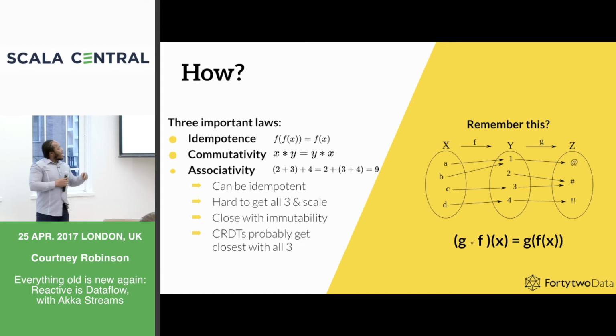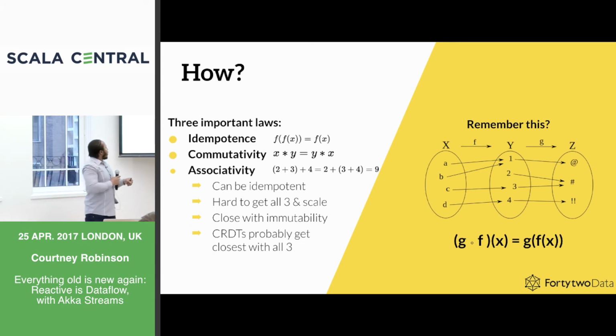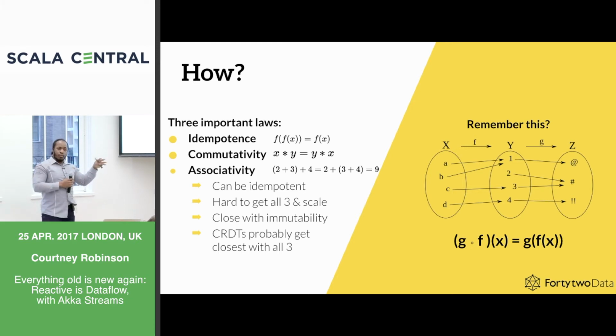Now, the diagram I showed earlier, the main point of it was to show the composition part of what I'm trying to talk about tonight. We've managed to agree that we can get a very long way by simply being idempotent and achieving immutability everywhere and anywhere that we can. We can go a long way with just those two. And the work that we've done over the last couple of months has reflected that.